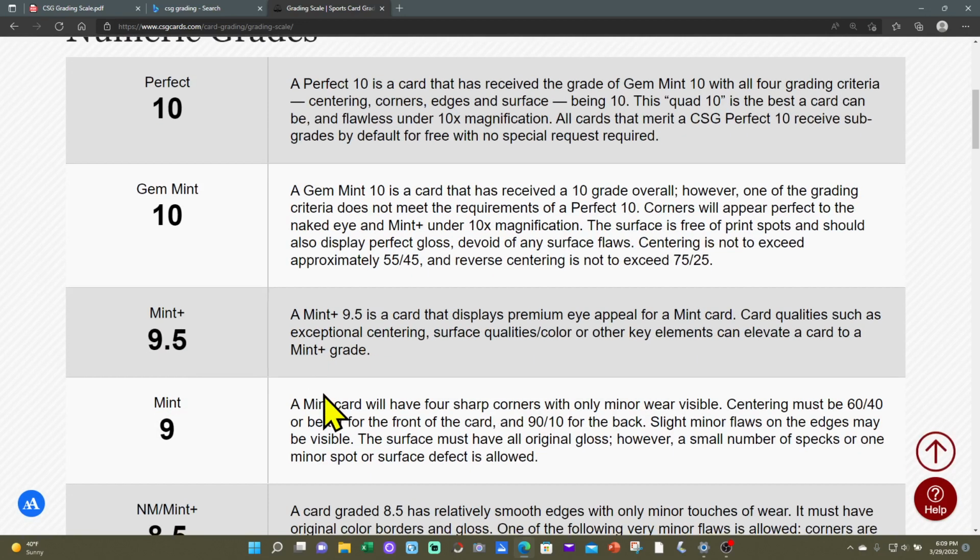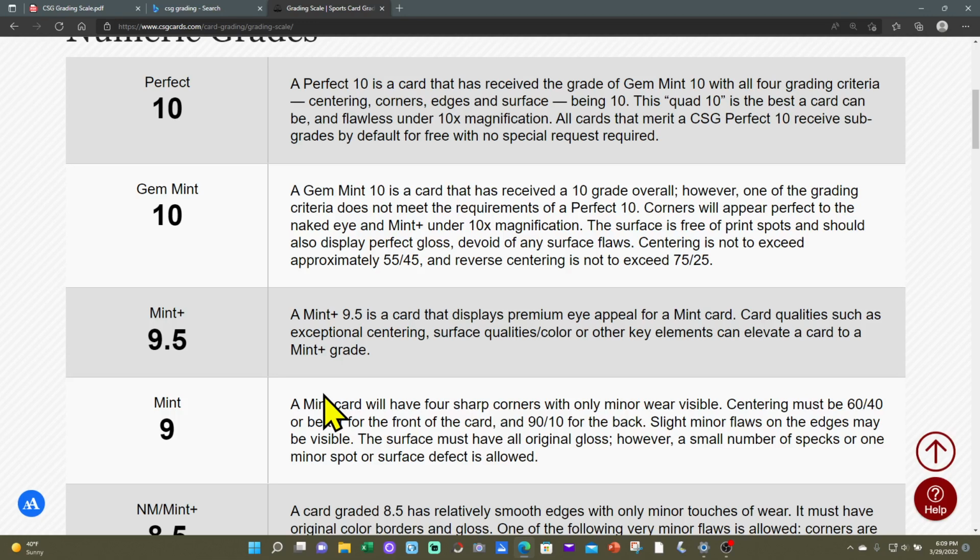I think it's going to create lots of, I look on these forums today and you see a lot of these people saying, oh, it should have been this, it should have been that. And with CSG, historically, I've always been able to say, well, their definitions are extremely precise.